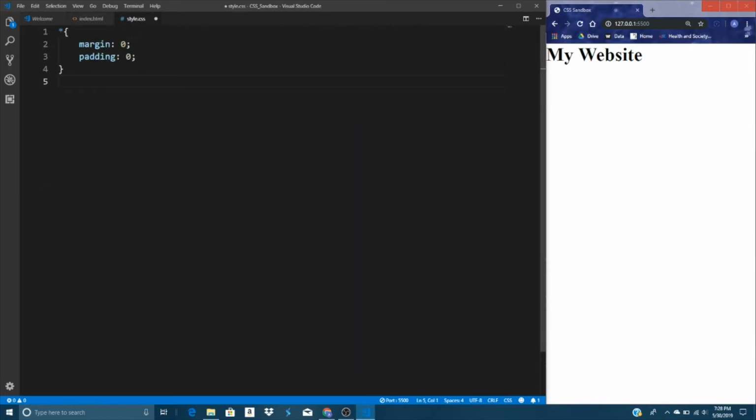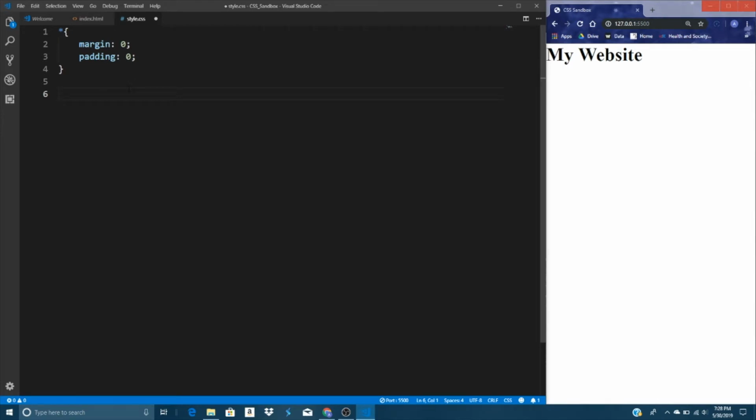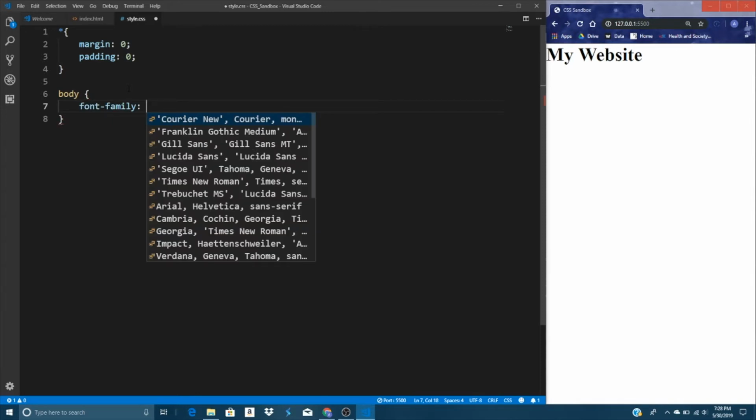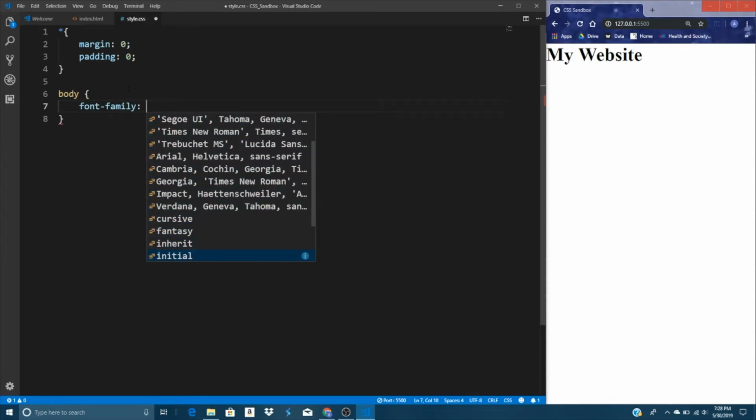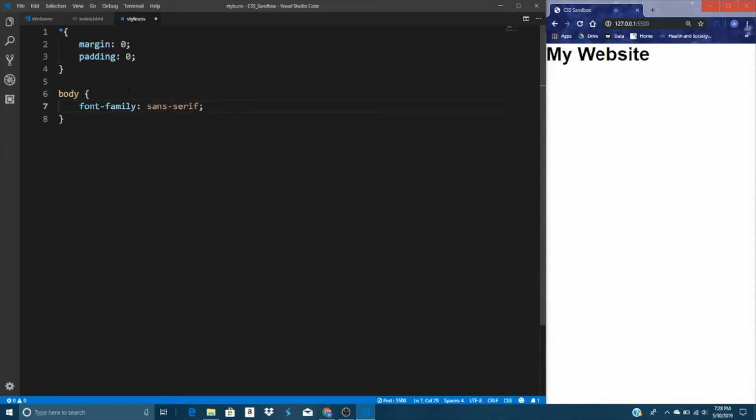Now I want to create a nice looking header. Now, let me mention the font. This font is very ugly, Times New Roman. I do not like it. I'll be surprised if you like it. So let's target our body. This is like the main. So I want the font of the whole entire web page to be the same. So I'll do body, and let's do font family. Now by default, Visual Studio Code gives you all these options of fonts. Let's go and choose sans serif. This is much better in my vision. So this looks a lot better.